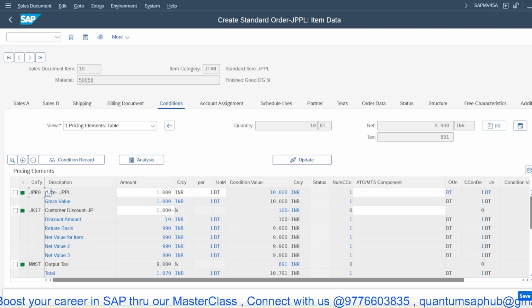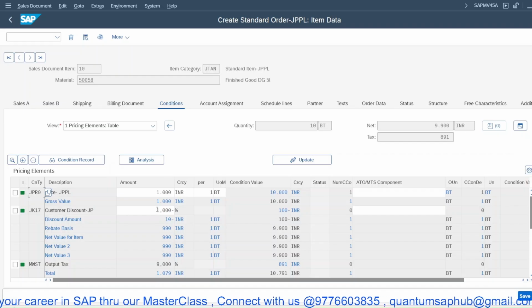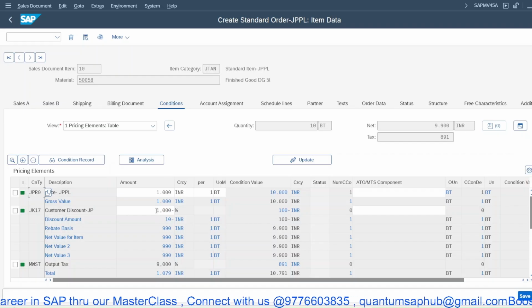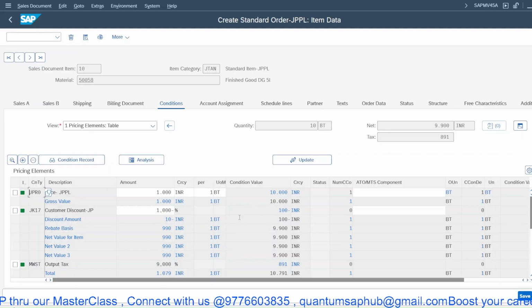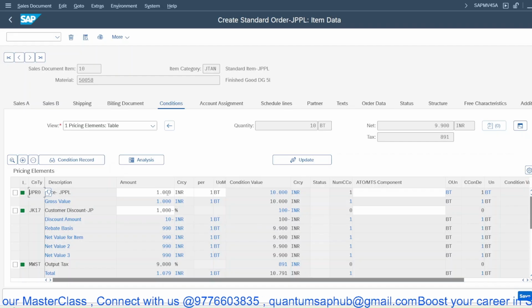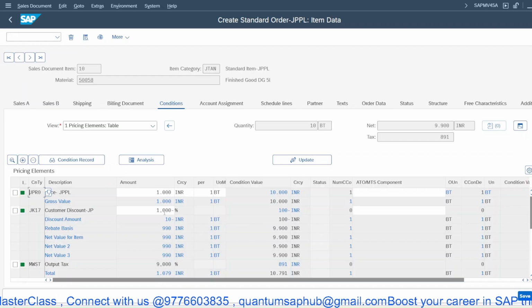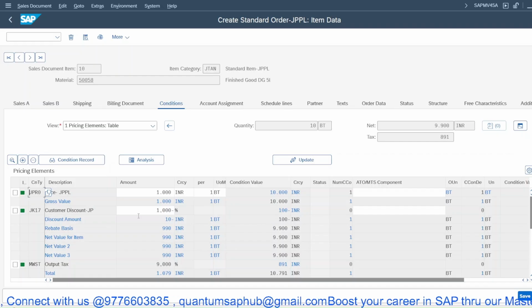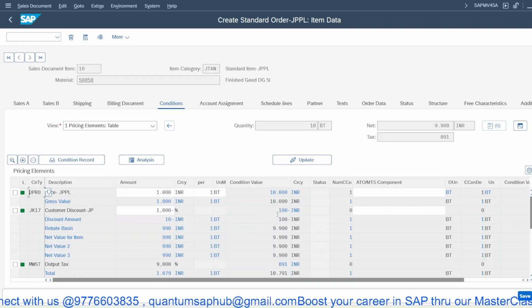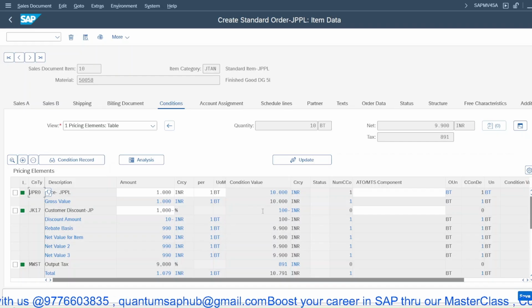You can see here 1% is 100. So for 1000 rupees, 1% comes as 100, and JK05 is also 100. Both are the same, so that's why one is picked up.